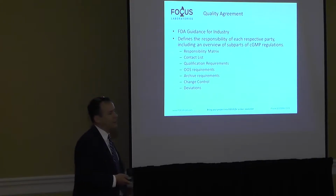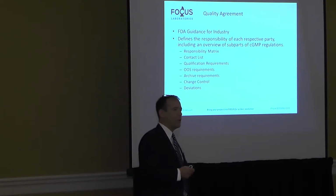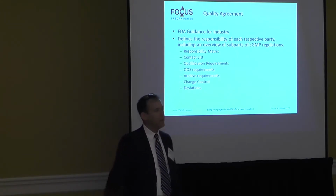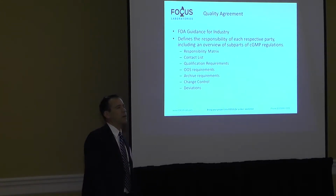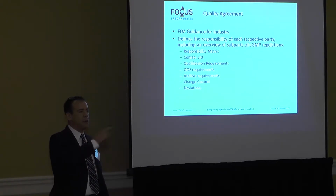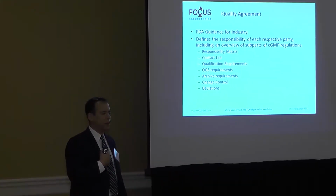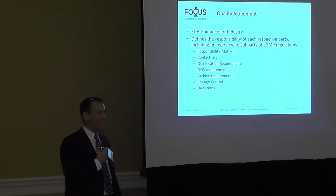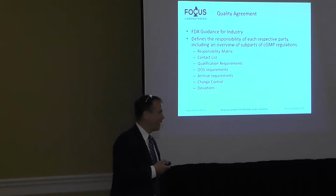And we get hundreds of these. Pfizer has 4 different divisions, and each one's giving us a quality agreement, and we're signing them, and we're signing them. This company wants archiving for 5 years, and that one wants 7, and they want 3, and they want 10, and they want us to keep it forever. And ours is 5. So 5 years are up, and we're getting ready to trash everything. It's like, oh, wait a minute. Who's 3? Who wants it back?